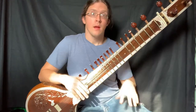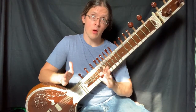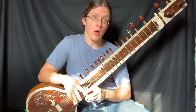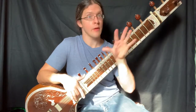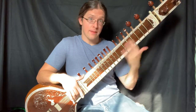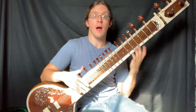Now, make sure you've collected as many of those phrases individually and you know how they fit with the alap that we did, one phrase at a time. Last of all, we're going to add what's called a 16-beat pattern. It's 3 plus 3 plus 3 plus 3 plus 2 plus 2. So we have 4 groups of 3, 2 groups of 2. That's how our last phrase is going to work. And this is a really common way to transition into tans after alap.